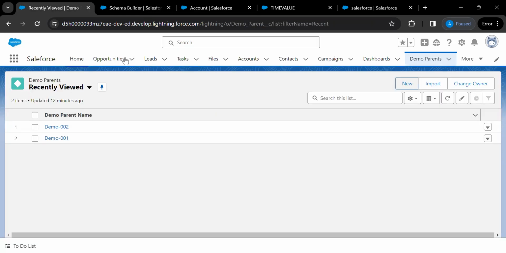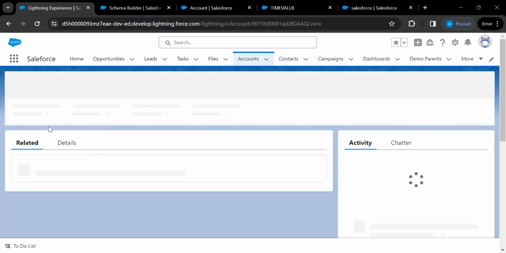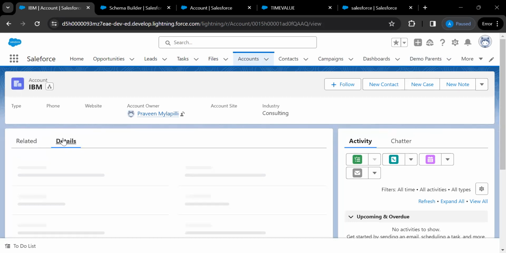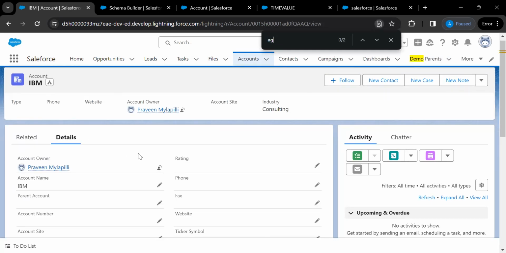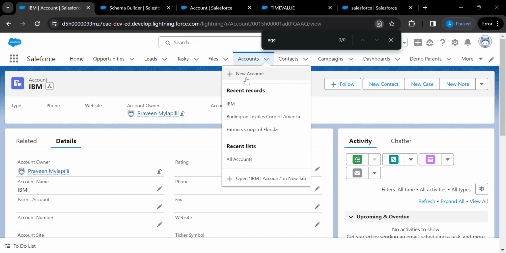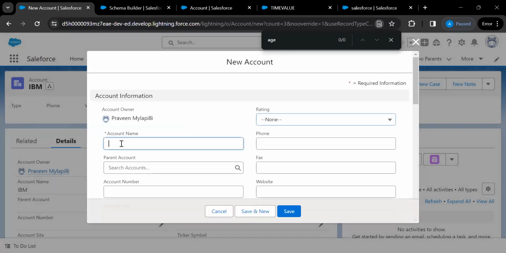So let's go to accounts. I'm navigating to one of the account records. I'm going to the details page. Still, it is not showing up. Let's create a new account record.